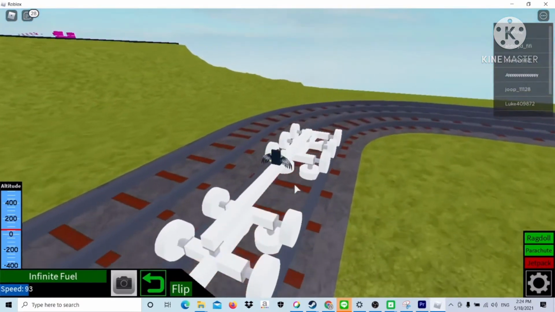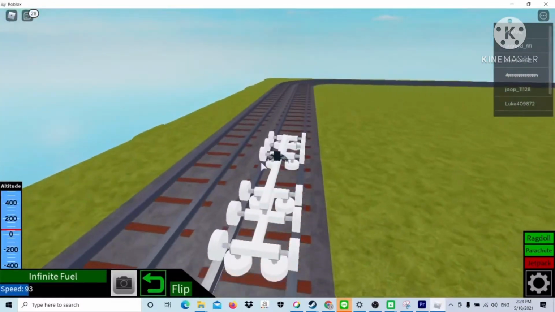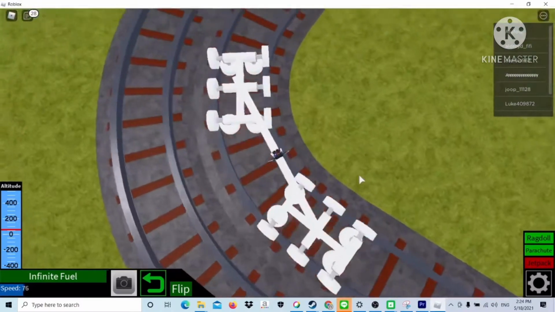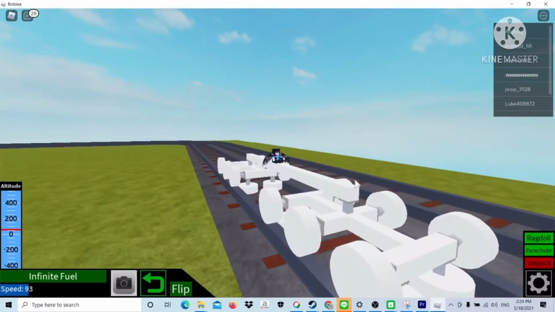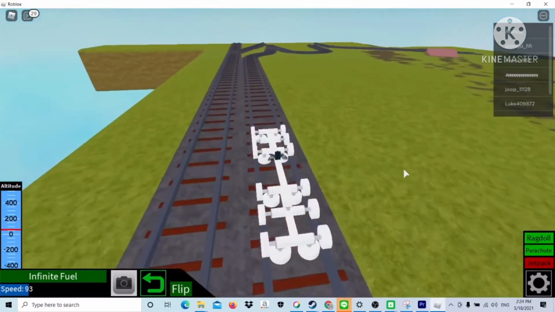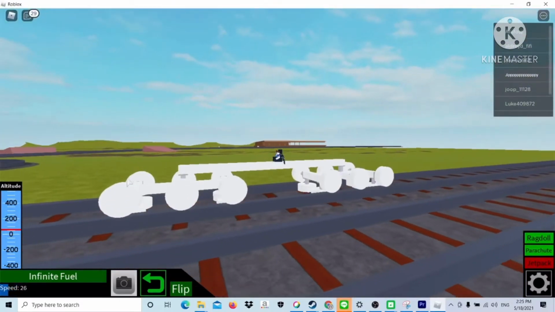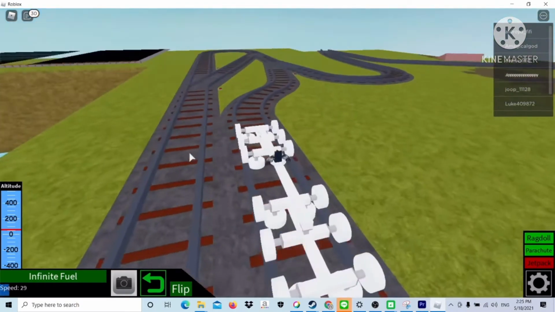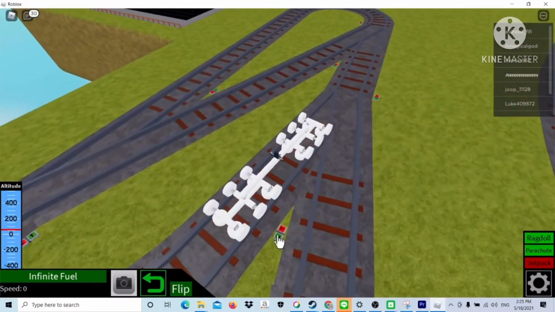There are actually two types of bogies. They have the normal bogies, the simpler, basic one, which is the one that I'm using. There's also the advanced one, which I'm going to show you later. The advanced ones make tackling hills much easier for an engine. Instead of staying rigid on a hill, they actually move up and down at angles. You guys need to see how they work.